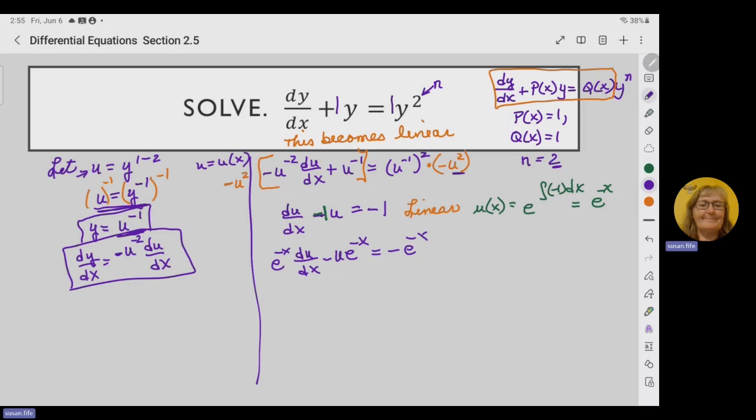And for a linear equation, once you introduce that integrating factor, you can combine your terms into a single derivative: the derivative with respect to x of e to the negative x times u. It's basically just that first term, but you take the derivative term and just list the dependent variable u. So the right side just carries along. And then to undo the derivative, we want to integrate.